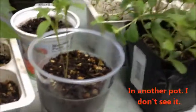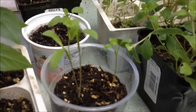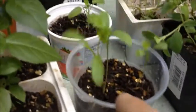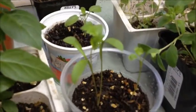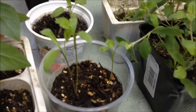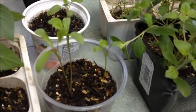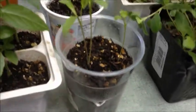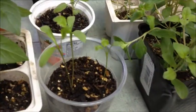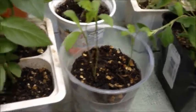Here it is. This is my cilantro. And the first one that grew in another pot, I don't see it, I think it's outside. I'm hardening off some plants outside. I'll show you those too. This one here has two stems. When it first started in the other pot, I thought that I accidentally dropped both seeds in one hole. So I plucked one off and I ate it, and it was delicious. And when these grew, I knew that I only put one seed in each hole. And I think I may have put 3 seeds in there. 2 popped up. And this time I did not pluck that second one. And see how strong that is?